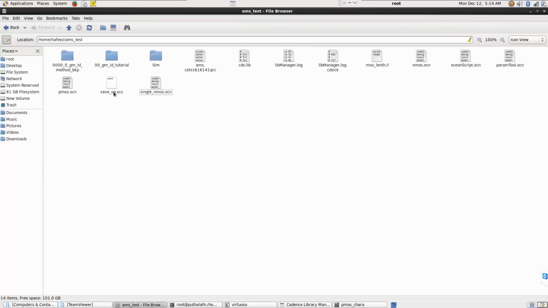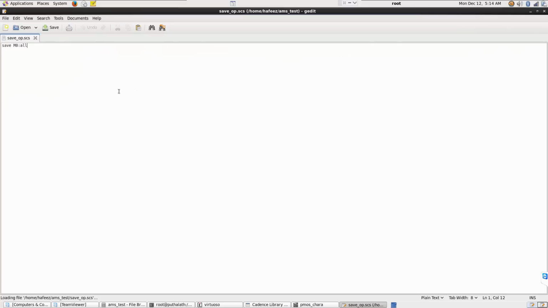We asked Cadence to save only the values of parameters of M0. So if your MOSFET name is MN0 or MN1 or something, then you have to change it here also. Or if you want to save more than one MOSFET, then you have to add save MN0. Suppose your next MOSFET is MP1 or MP0.